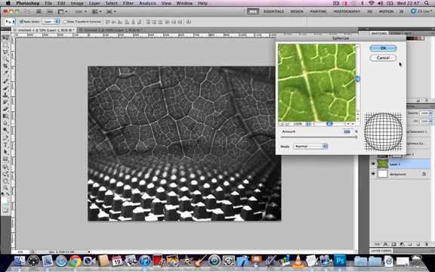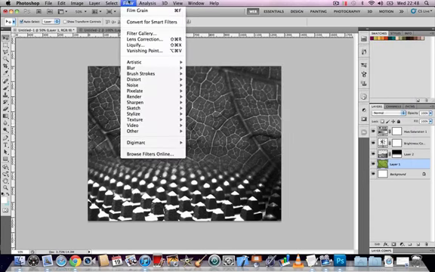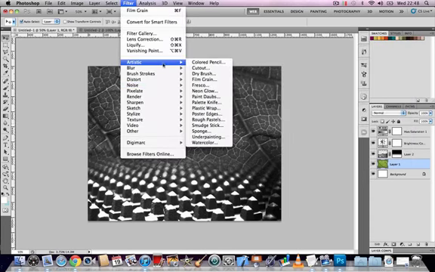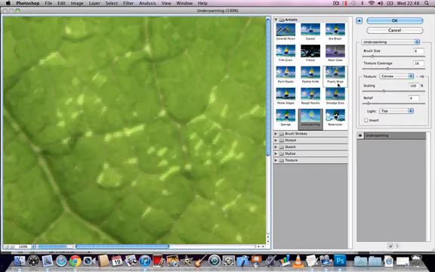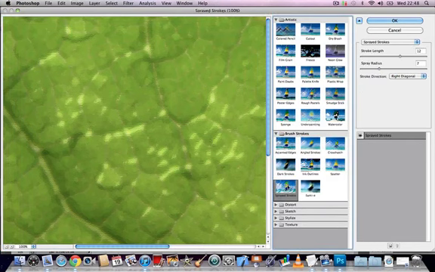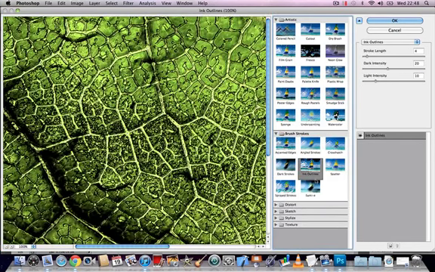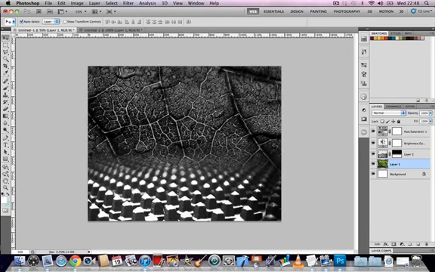Okay, let's try another one. Filter, artistic, underpainting. And you can access all of the filters from here and get different effects. Let's try that ink outlines, looks quite interesting. Yes, now that's a very nice effect we're getting there, in comparison to the original image.